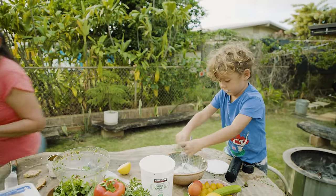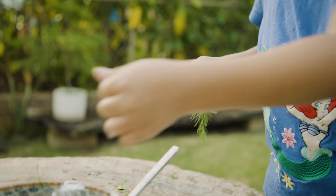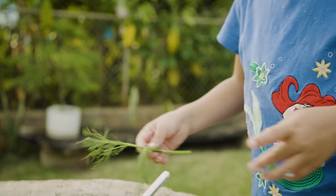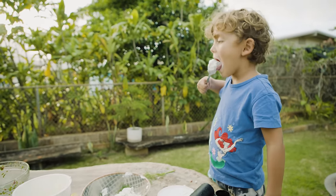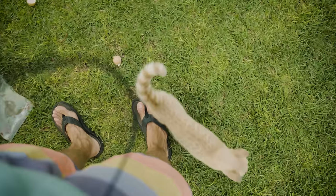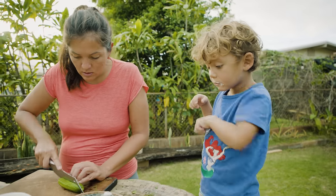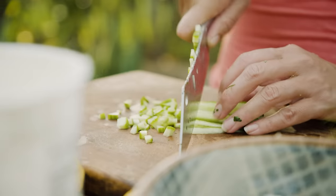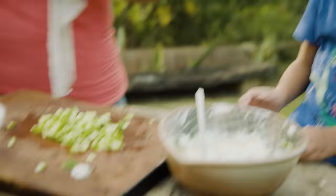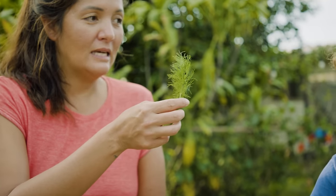Okay. I'm going to get a cutting board. No stems, though. Okay? Yeah. Here. We need lots of dill weed in there, buddy boy. I need this real white yogurt or cream or yogurt. Buddy. Okay, I'm gonna cut some cucumbers. They're gonna go in the sauce, but we need a lot more dill. I scrape the seeds out like this. Oh, buddy, look. This dill weed has like a ladybug in it.